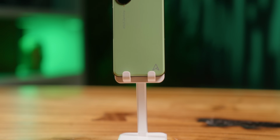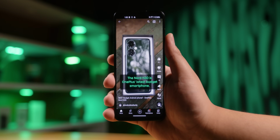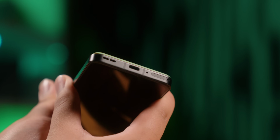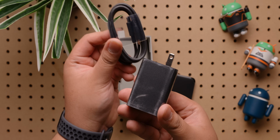The Zenfone 10 also features a big enough battery to get you through a full day of streaming, messaging, and browsing with just a little left in the tank by bedtime. Although if you really want to save power, you should avoid turning on performance mode, and you'll probably want to drop to a lower display refresh rate. When it is time to charge, the Zenfone 10 will deliver faster charging speeds than the Pixel 7. The best part? A 30-watt charger is actually included in the Zenfone 10's box. And in 2023, you really don't see that every day.